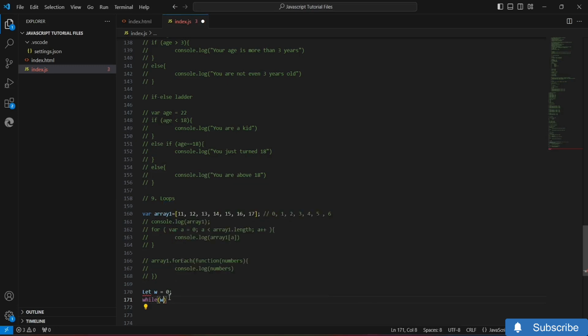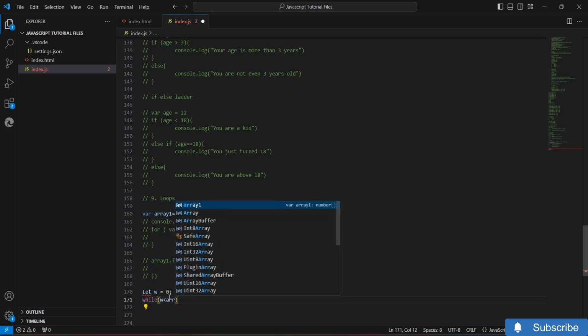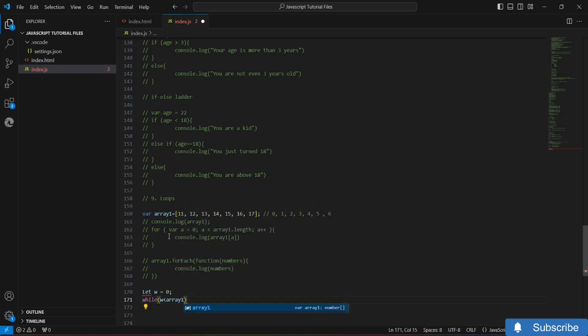Let's say W is going to be less than the length of array1. So over here you can see I have array1, and my condition is that W should be less than array1's length.